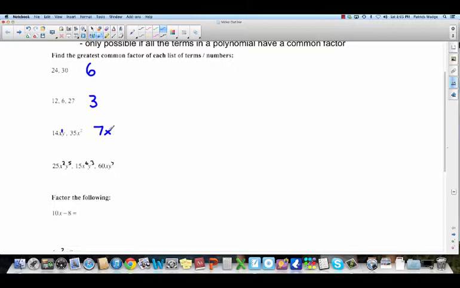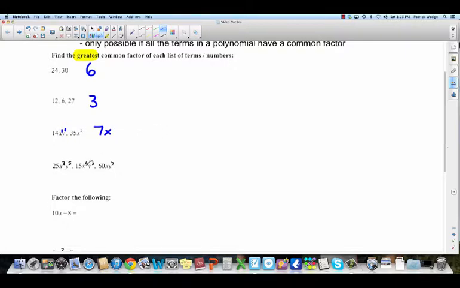And this kind of goes with one of the rules we said before with greatest common factors. Even though it says greatest common factor, you're going to take the smallest exponent. So 1 is smaller than 2, we take x. Okay, now we look at the y's. How many y's do we have here? 1. How many y's do we have here? 0. What's smaller, 1 or 0? 0, so we don't put any y's.